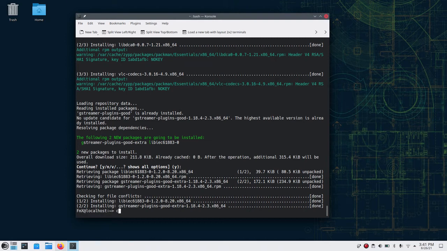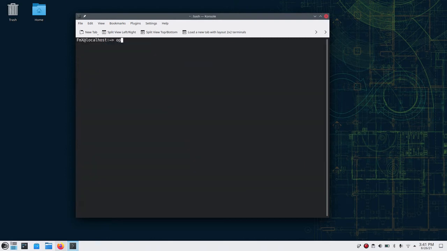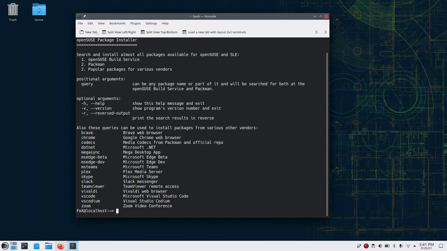And then, like I said, if you want to install anything else through OPI and you don't remember what you can, run OPI help. Then you see all of those things. Let's say, though, that I wanted to install something through OPI, something that I couldn't find in the normal database. Let's see if it'll do it with VS Code.